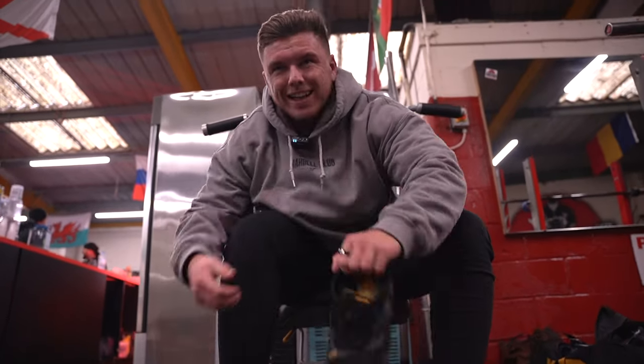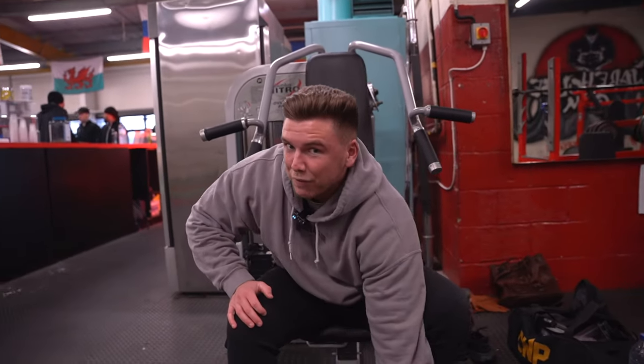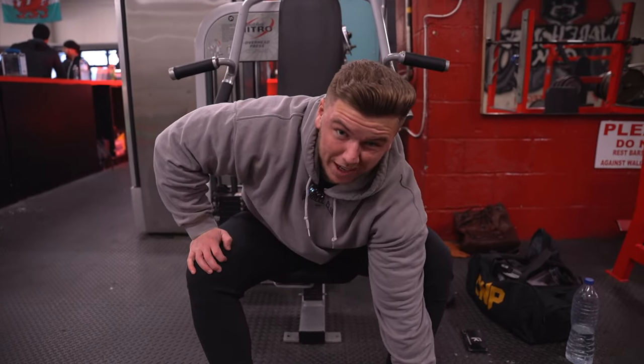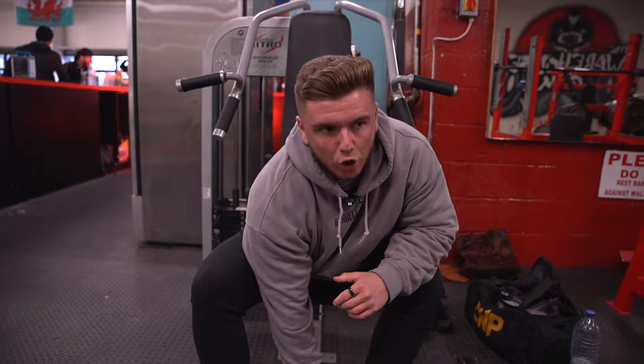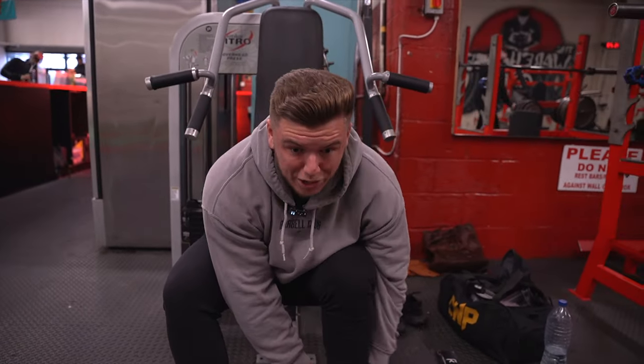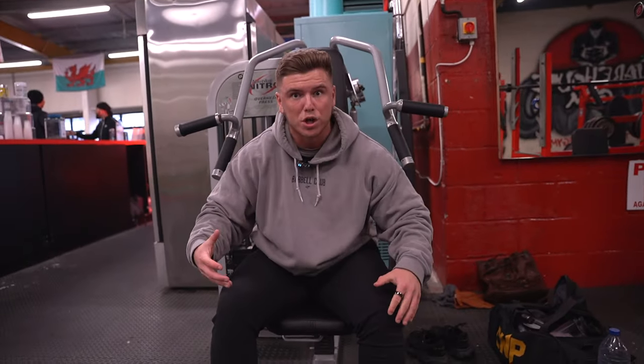I feel like they're not really an in thing anymore. They're never in, not as if they were ever fashionable. But to be fair, I don't really wear them. I don't wear them on legs, because I just go barefoot, or just in socks. Same with pull. But it's more so for pressing. When I know I'm pressing myself against the floor, these help so much, like I can grip so much more.